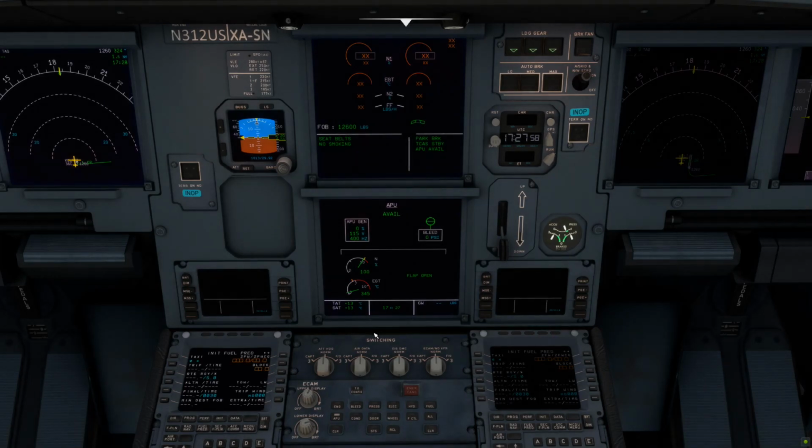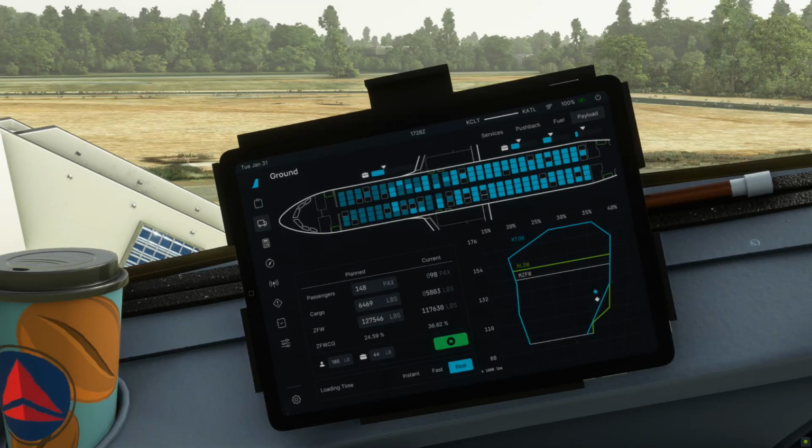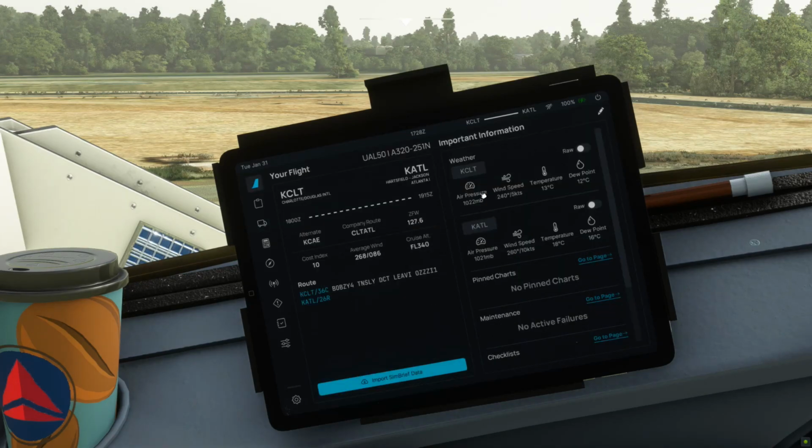So I'm not ready to start the engines yet though, but we do want to get the bleed going, get that air built up. So now we're just waiting for the passengers to get loaded so I can finish our flight plan. In the meantime, though, I got a couple things I can do. Let's check here. At the airport we're at right now, the air pressure is 1022 and the temperature is 13 degrees centigrade. So we can get that in.